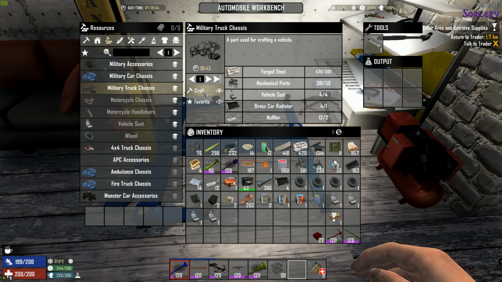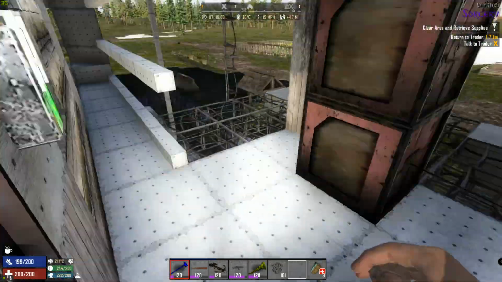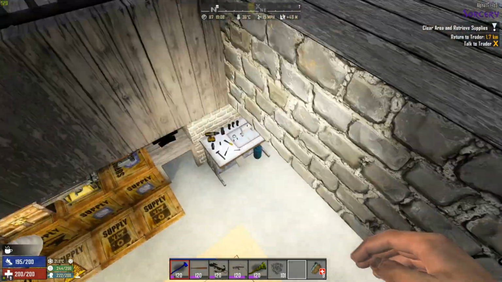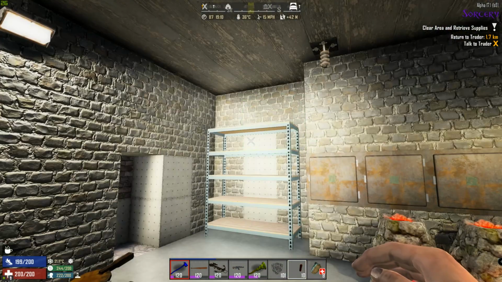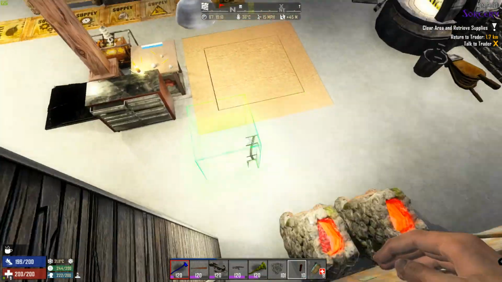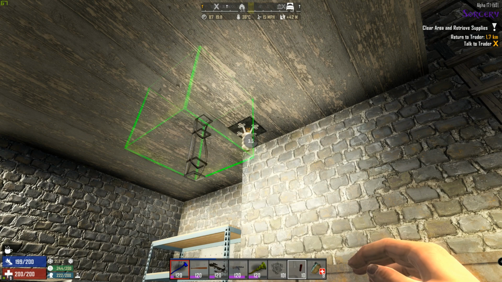So I'm gonna get the truck because I'm hoping it will have a lot of space for storage. If it doesn't, I'm gonna complain bitterly about it. So, military truck chassis. And in a couple minutes it's gonna be ready. Just like this is now ready. This relay is not being used anymore.